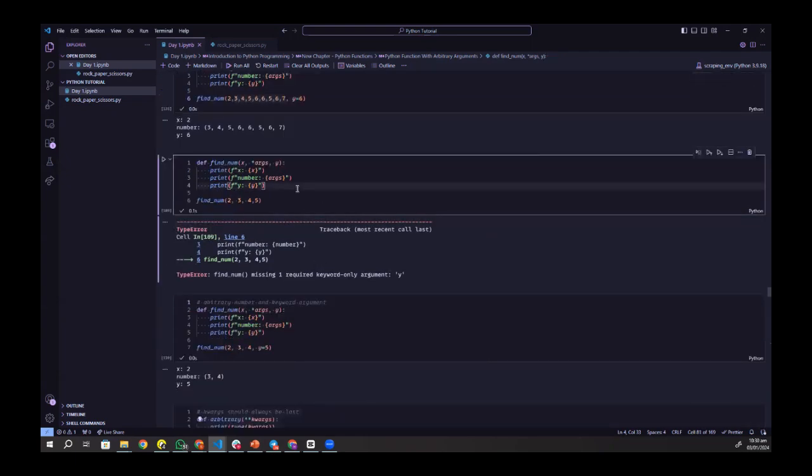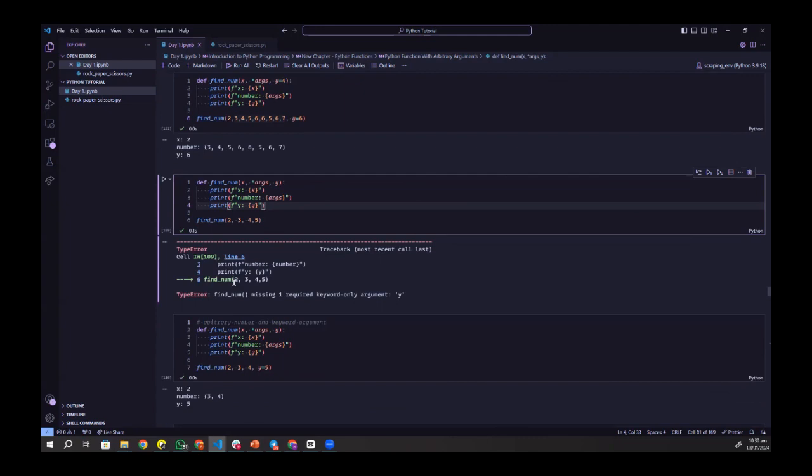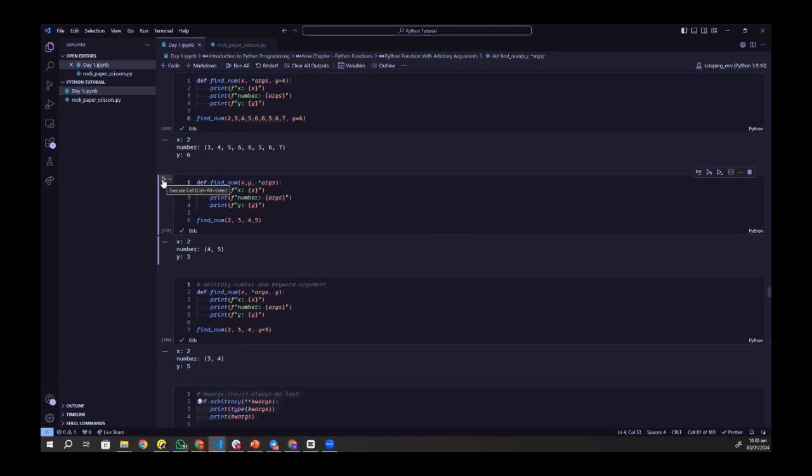So then we also have this case. This also uses the same logic. If you want to change y, just like we did here, you have to define y. You have to be specific that y is equal to something. So you can see that when I did all of this without specifying that y equals something, it gives me an error saying that there's one missing argument. Do you understand? So that is why you have to always define. It's either you are doing this or you are putting y in front. And then Python will know that, okay, the first 2 goes to x and y, the rest goes to args. Then that would make sense to Python. So that's how it works. So you need to be particular about how you work with arbitrary arguments.